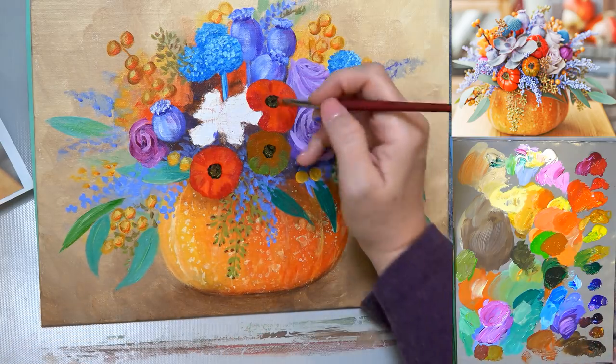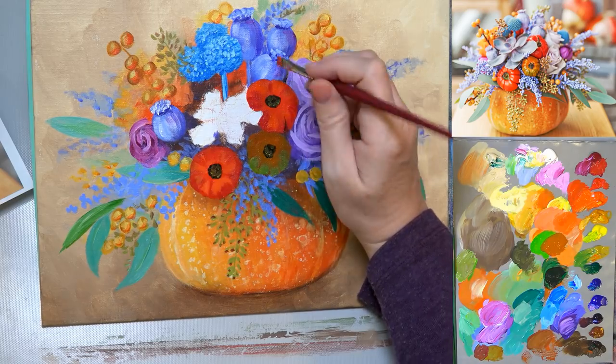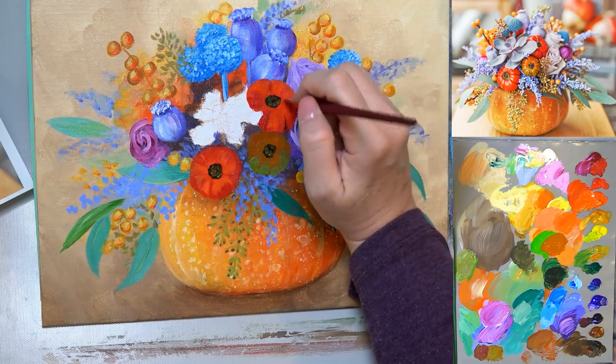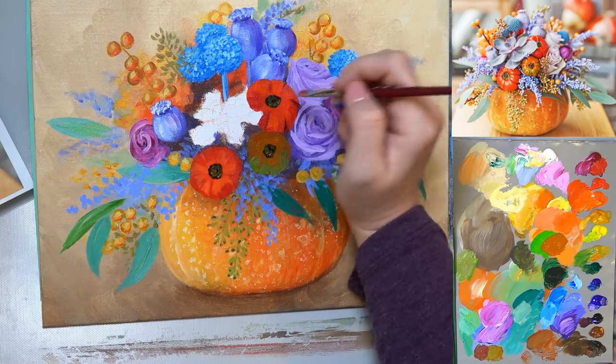Grab some purple here and pull some lines with the purple in towards the center. Just make it really dark.